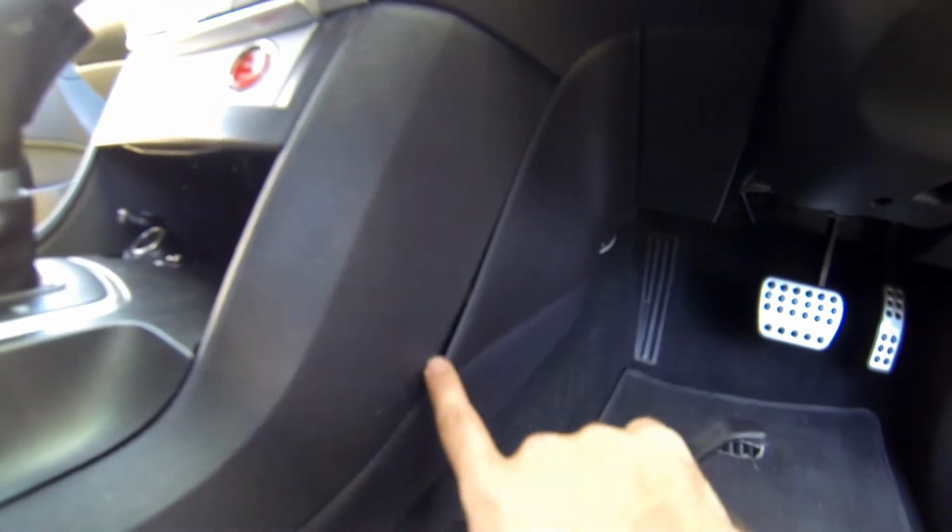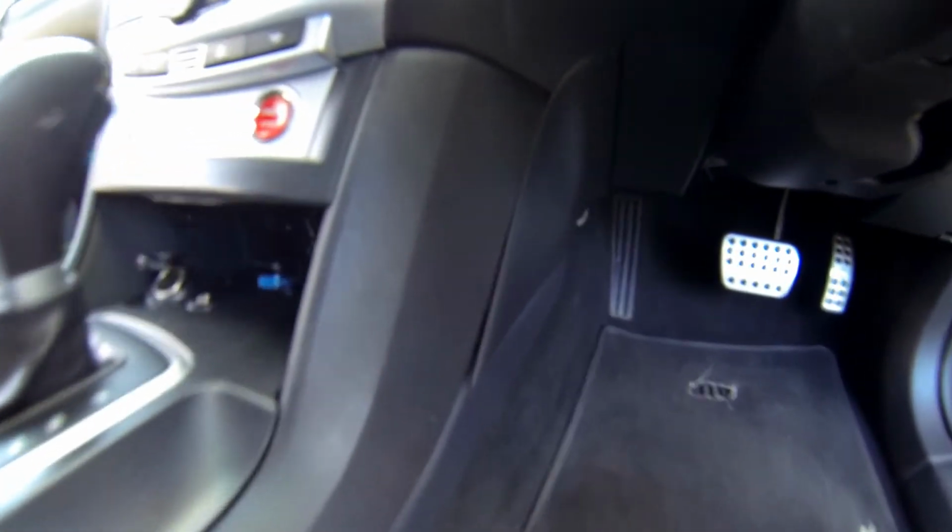Alright, so what I'm going to attempt to do now is actually get this piece off here, so that way I can drill through here. That way I can feed my wire through that, go under there, and then back up and into the dash cam.